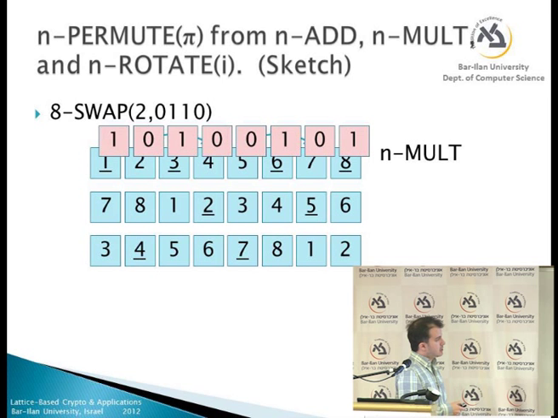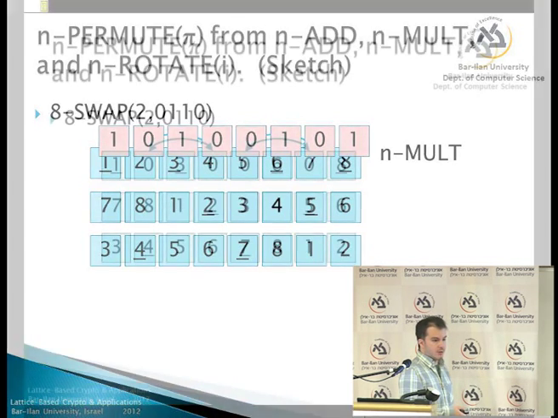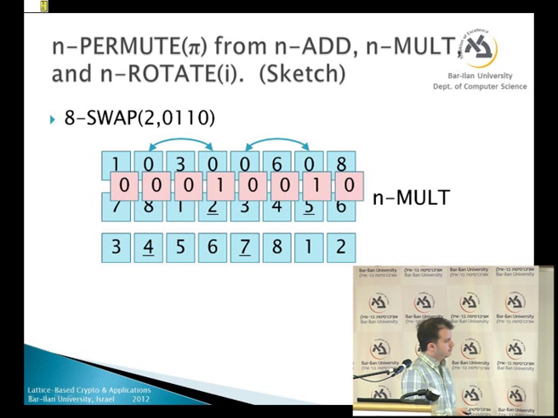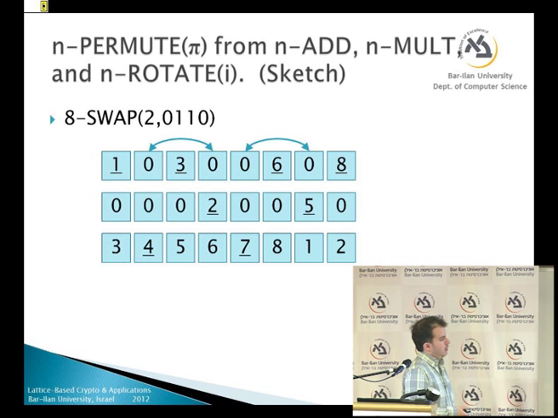And so I express this by putting ones in all the places where the data is already correct, and zeros where it's not. And then I do a multiplication operation, and I just get the data that I want. And I just do the similar thing on the other arrays. So I know that I want that slot from this array. So I'm going to multiply this and extract the stuff that I want. And now I just do an addition operation and I get the array that I want.